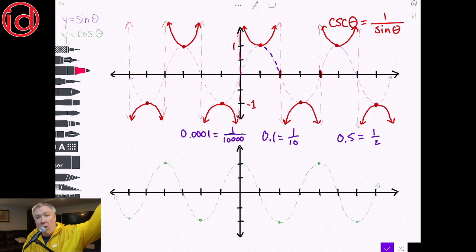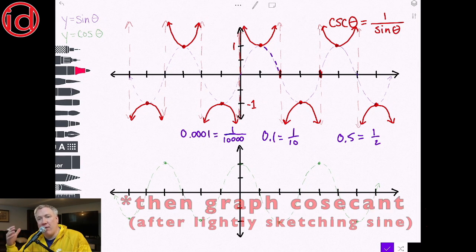That means that number is just growing and growing, bigger and bigger as I get closer to 0, which is why the asymptote exists. When I get to 0, there is no value, but as I get super close, that number gets super large, and that's why it goes up those asymptotes. So to sort of just pull right back, cosecant and sine, their graphs are so closely related that I actually recommend sketching a small graph of the sine graph using the principles we've used previously, and then graphing the cosecant graph. And we'll get some examples of that in a later video.